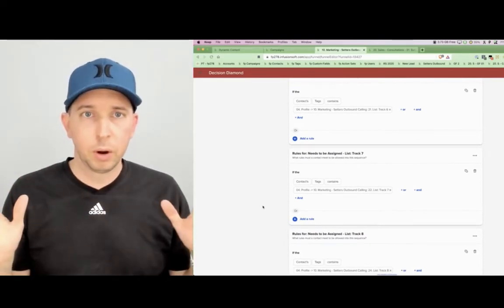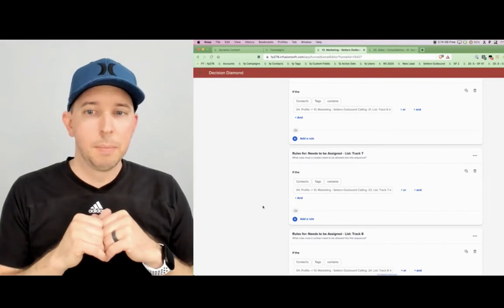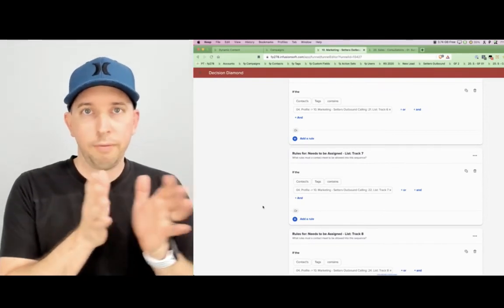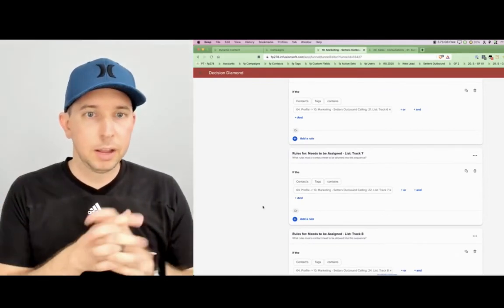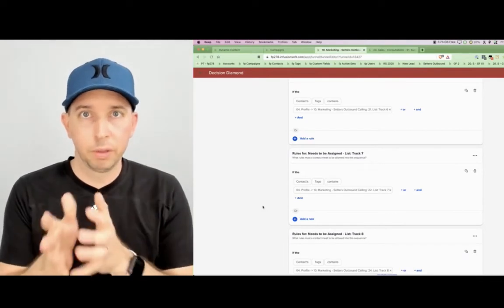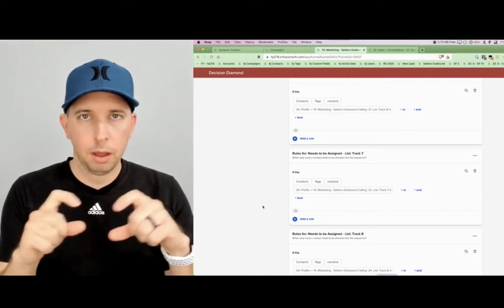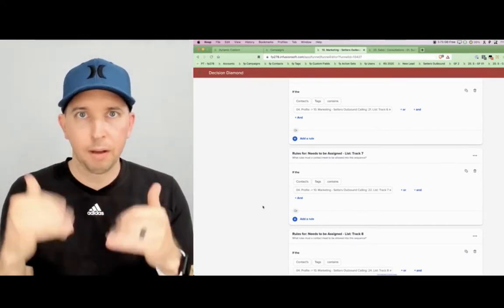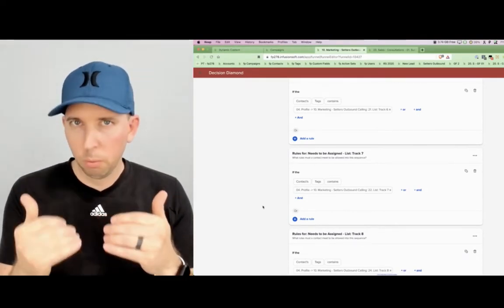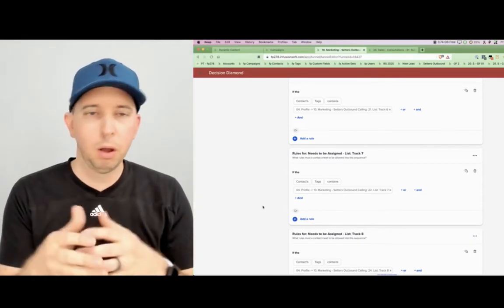This has totally changed the way that I do decision diamonds. Like I said, it's allowed me to avoid doing the exclusionary stuff entirely. It's allowed me to set up things where there's always a default path that they go down. Because like I said, the option out at the bottom only ever pops up if you have rules on everything. But what if I just want them to always go down one?